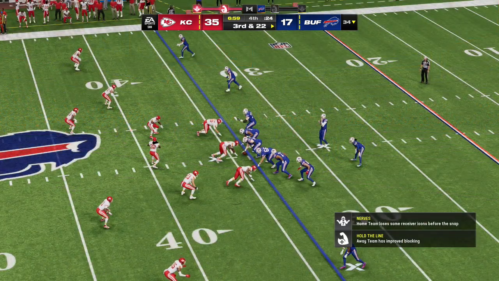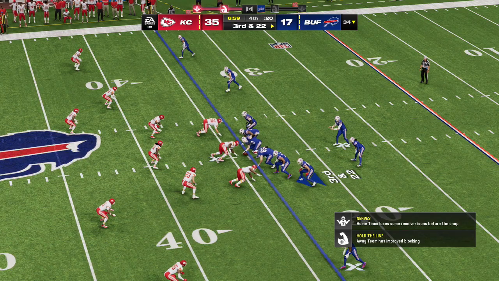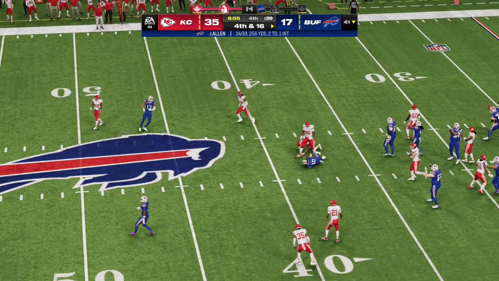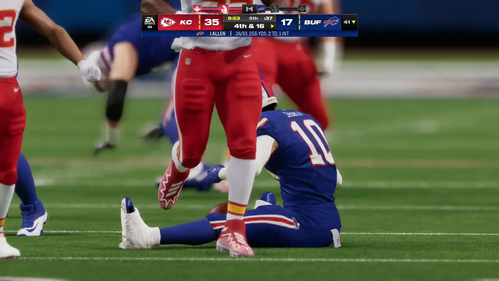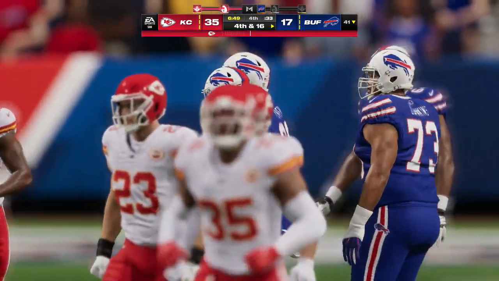So the false start certainly doesn't help matters as they'll try again now. 3rd and long. Now Allen. Quick slant to Shakir. That's good. The completion there for 7 yards. And that's going to bring up a 4th down.